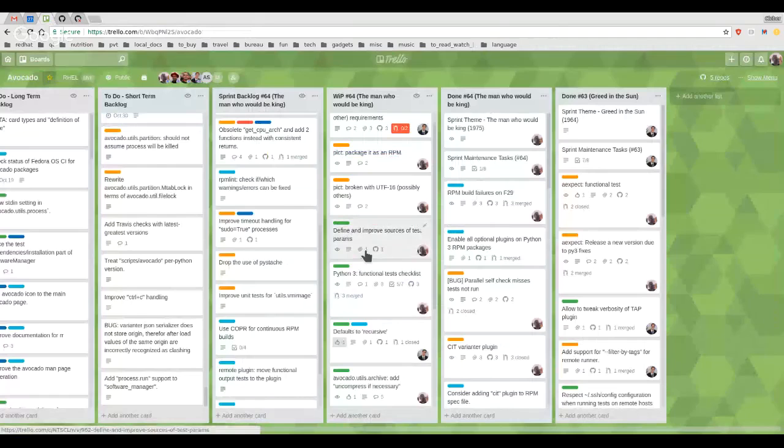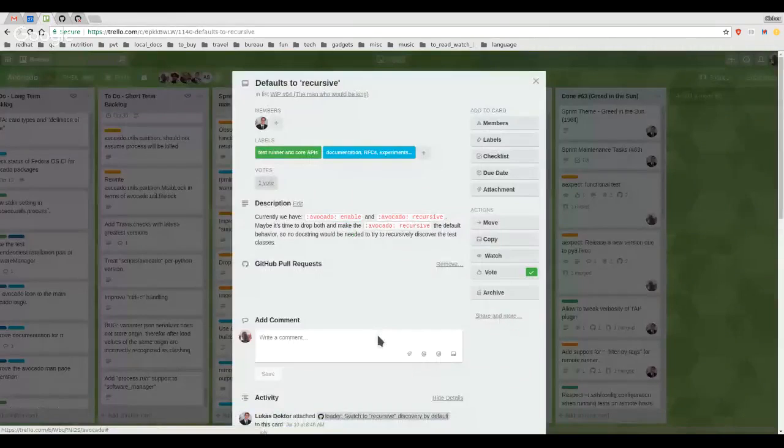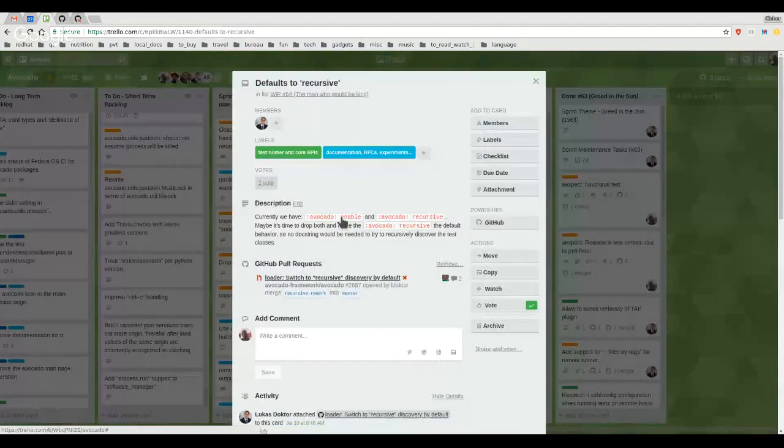Maybe I failed to define what this is about. So basically, the Avocado test loader does not run Python code, so it attempts to understand test classes and test methods by doing a syntactic analysis only.